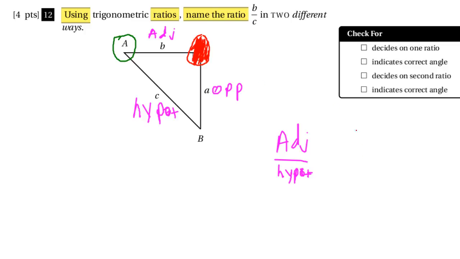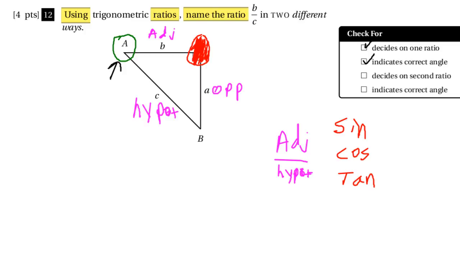So I would have to go and find the name of the ratio that is adjacent over hypotenuse. So remember, your names are going to be sine, cosine, or tangent, but that is not enough to answer the entire question. You have to say the name and the angle that was used. So as a reminder, I just used angle A. So pick one of these names, whichever one is adjacent over hypotenuse, with angle A, and that's going to give you these first two check boxes right here.